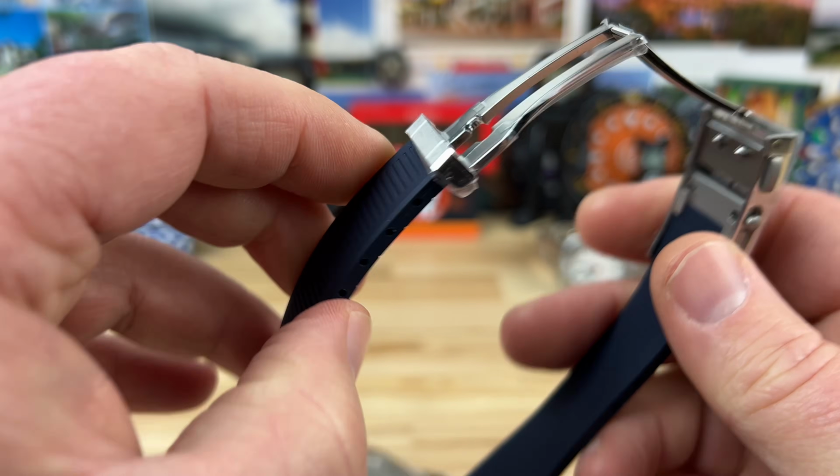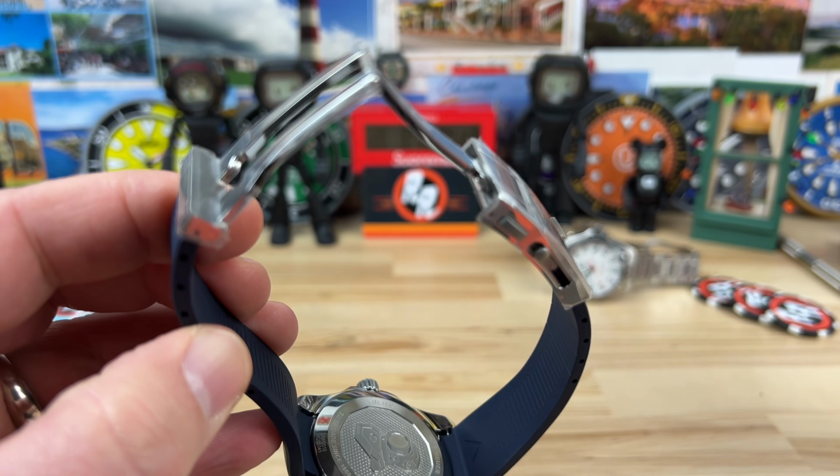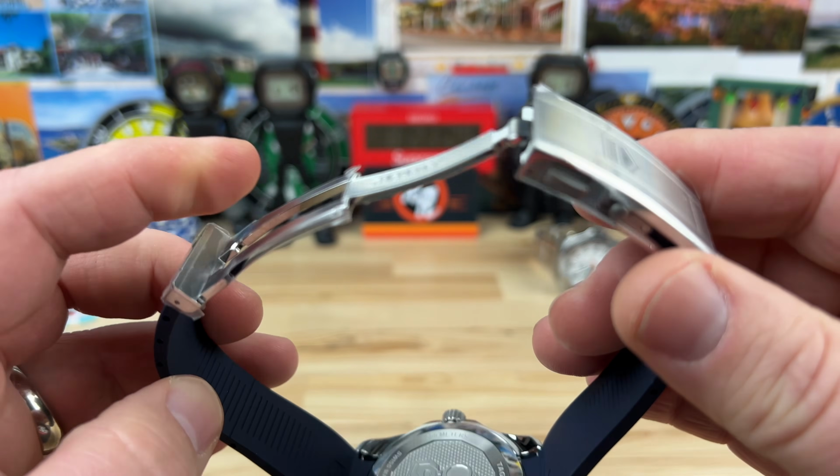You have to cut it to fit, size it. If you buy it at an authorized dealer, they're going to assist you with it. They're going to help you with that.